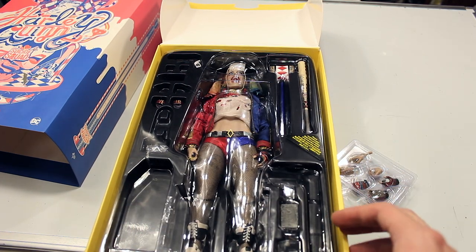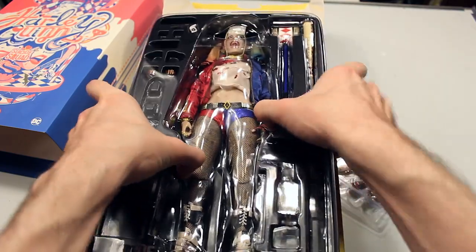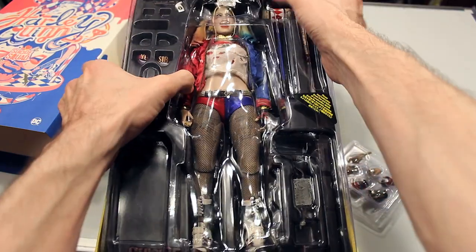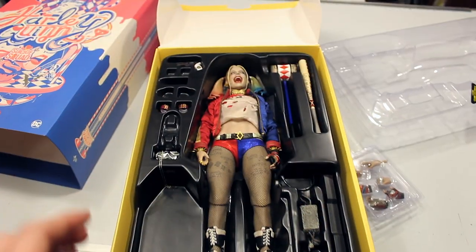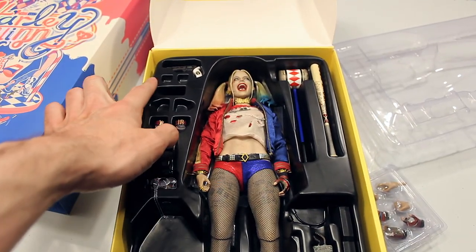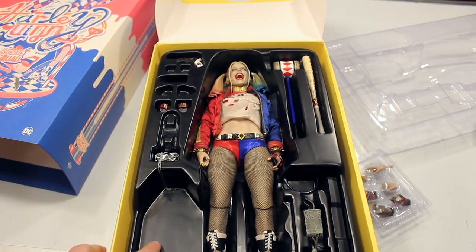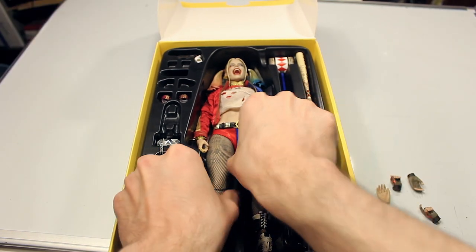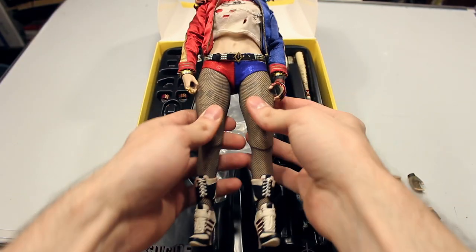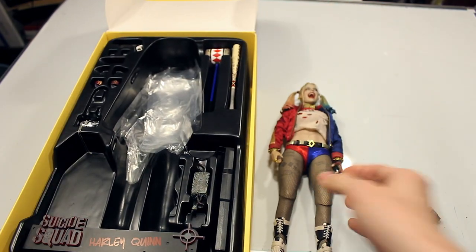Now, this isn't exactly what the figure looks like when we first opened this up. I opened this figure up probably a year ago or so, several months. I can't remember. You usually have more of the wrist accessories in here in these areas that I already have on the figure. The jacket would be right here wrapped up. And that's about it. So let's take a look. There's the first look at Harley Quinn.